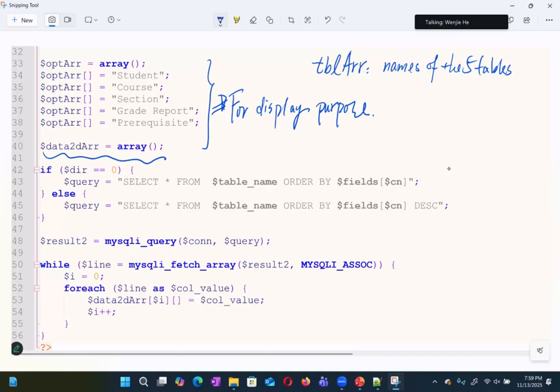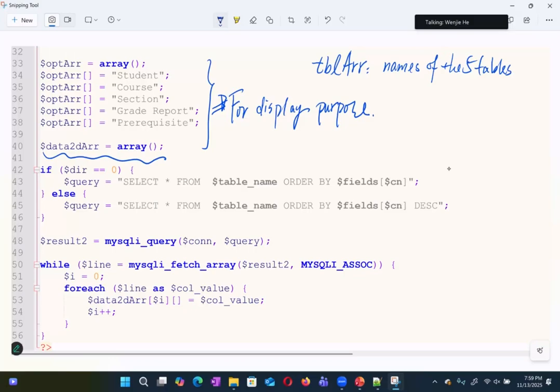For each row, you need to retrieve column by column, with another inner foreach loop to retrieve the values for all the columns. Then that line variable contains an array of field values.